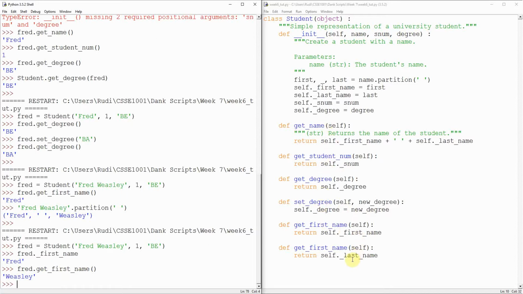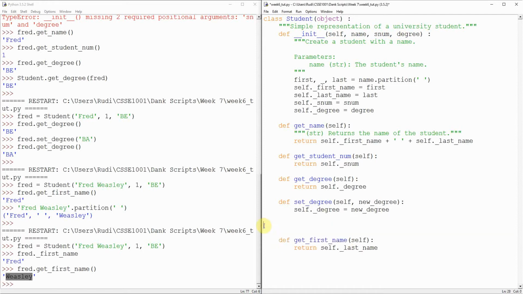Get first name. I wrote the same function name twice. That is not what you want. Although actually, while we're here, let's have a look at this. See how I wrote two methods, get first name and get first name. But what actually happened here? We got the last name back. So see, Python just read down this sequentially and went, oh cool, I've got something called get first name. And then it went, oh cool, I've got something called get first name, and just completely overwrote this, right? Because it just went, I don't care about what it was before, I'm just overriding it. So, you know, good lessons. Good to know what happens if we do something really stupid.